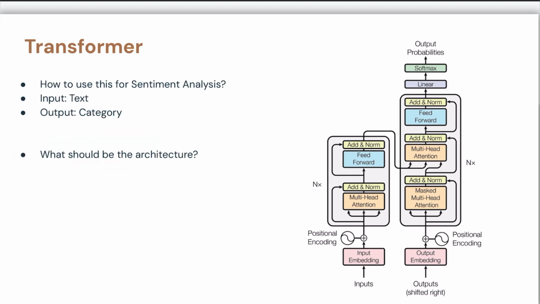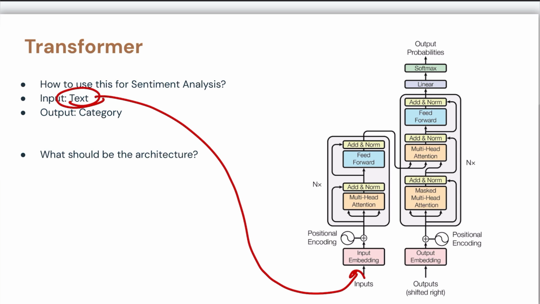We know that the encoder is for generating the embeddings and the decoder is majorly for generating the text output, right? But in case of sentiment analysis, I don't need to generate any text, right? I need to classify the given input text. So what should be the architecture here? I don't need to generate the output text. I just need to give the category for the input text. If I don't need to generate any text, I don't need the decoder, right? I can only use the encoder part for generating some features and then use those features for getting the category, right? So whatever text input is there, I will pass that as input to encoder and encoder will give me some embeddings, right? Some embedding vector. That vector I will give it to some fully connected layer to classify the category. That is enough. I don't need to have this decoder, right?